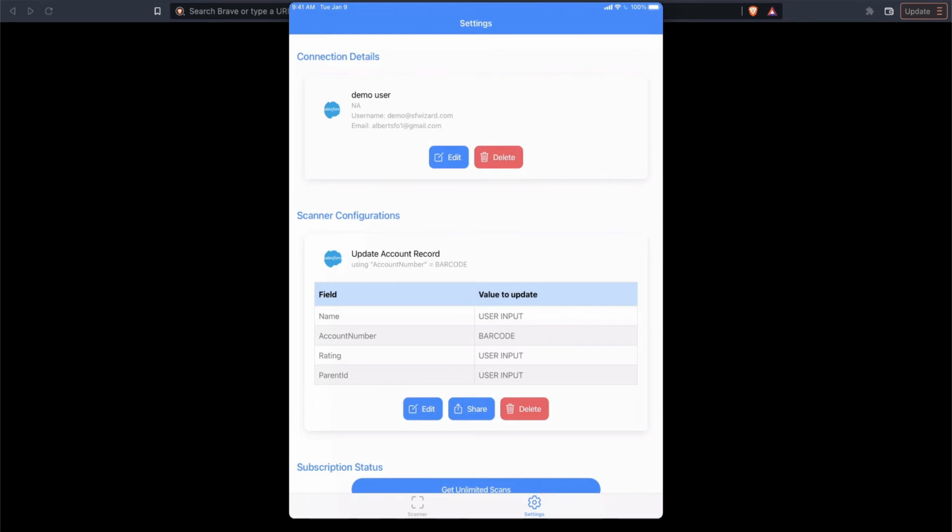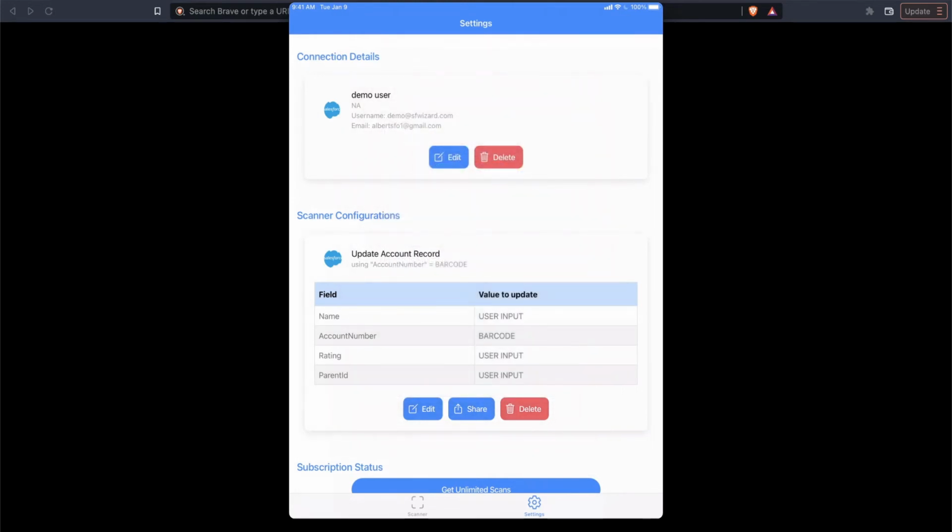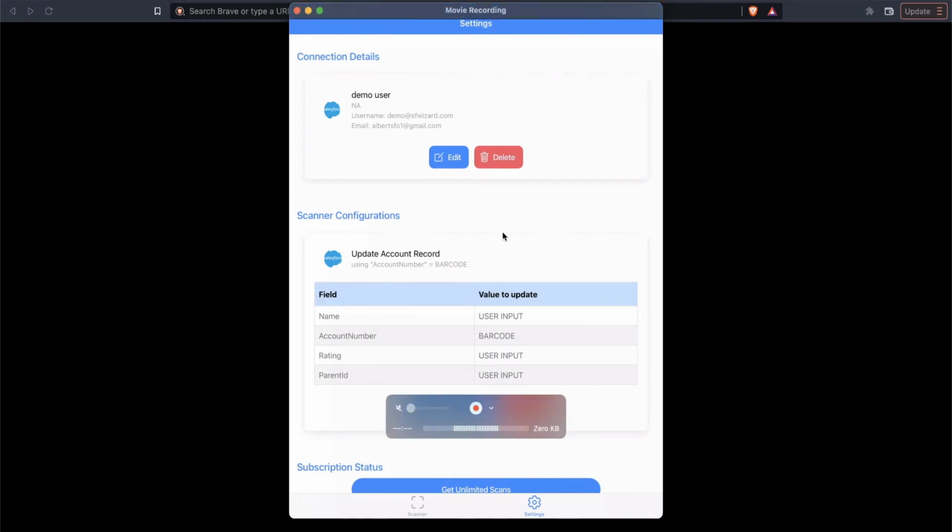So I didn't have to go through each of the individual 4 steps in the configuration. This is how you can share a configuration JSON with someone else in your team. You basically share it through email or some other mechanism, and they come to their application and just click import. In this case, this configuration is saying find an account where account number equals the scanned barcode, and then display these fields to the user, and wherever it is user input, allow the user to edit the values. So we are going to try that out.